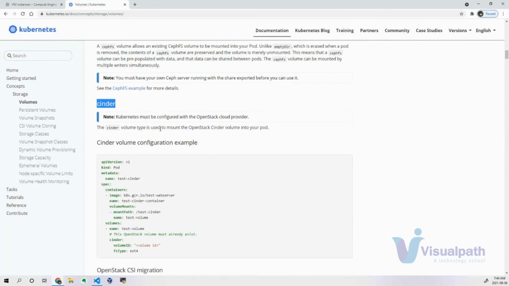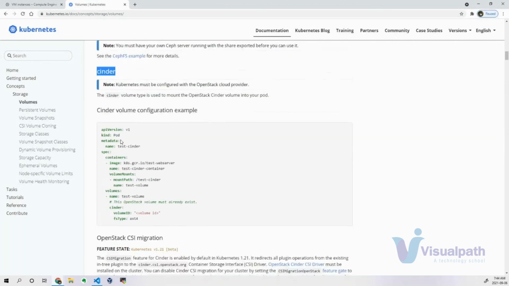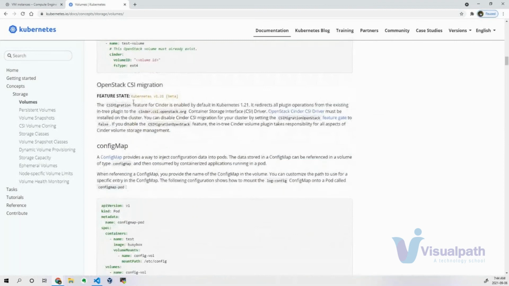But if you want to build your own cloud on your own infrastructure, then we have an open source tool called OpenStack. I worked on this for 4 years, so that's the reason I have some idea. Till about 2 months back, I worked on this particular OpenStack. Recently I moved into Azure. So this Cinder is one of the concepts like block storage. If you want to use a block storage concept, we have a Cinder service in OpenStack. Okay, so we have a CSI config map.